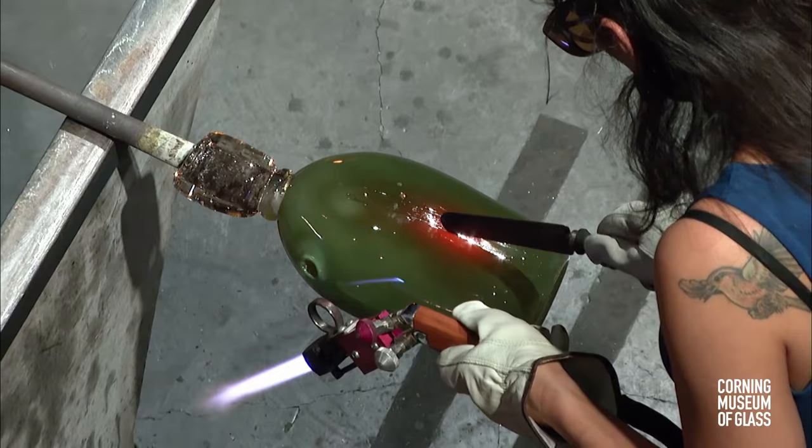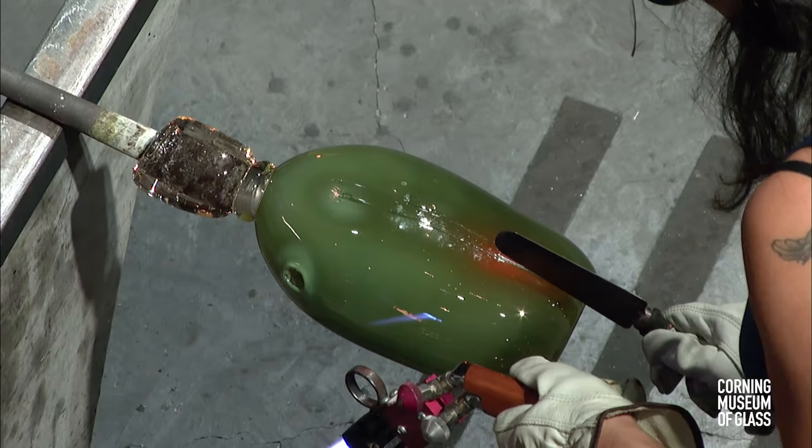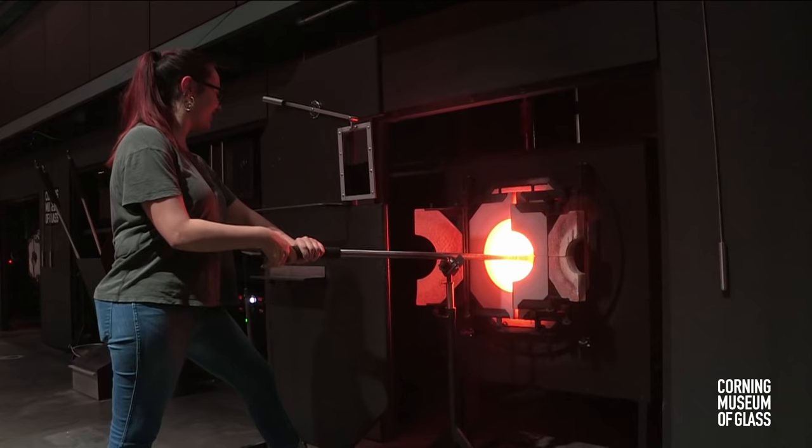So Julia is using a tool called the taglione. It looks like she's creating some kind of contours and definition down the back of the bunny rabbit, so kind of his spine. And great attention to detail. When we're talking about how the shirt of the bunny rabbit is going to be tucked into its trousers, it looks like she's creating some kind of little ruffles right at the edge there, so you'll actually be able to see the detail of the folds of the fabric getting tucked in.